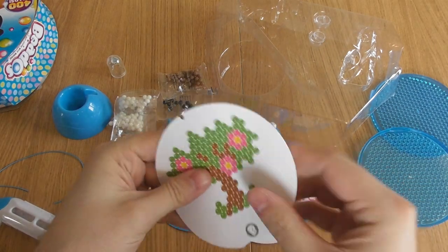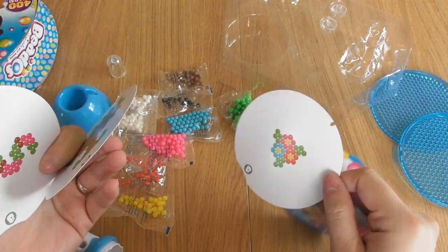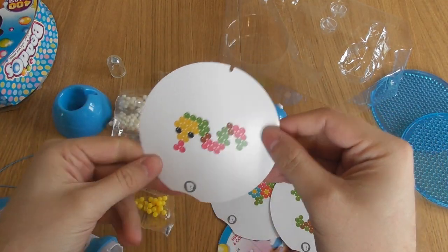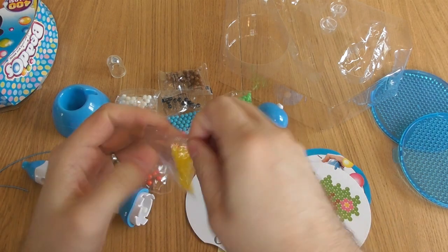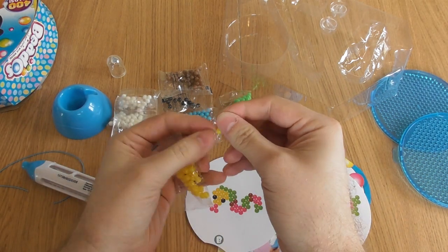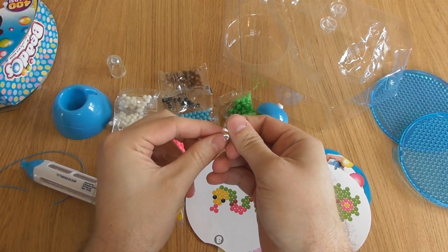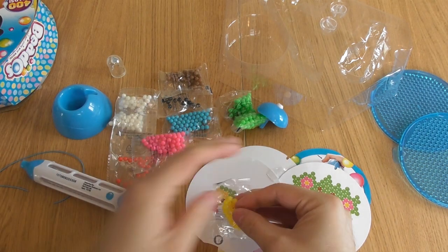So, okay, I want to make a pattern, don't I? So which BEADO pattern shall I use? Let's go for the snake, since I have snakes. So we need yellow. Yellow BEADOs. Come on. Kids are going to eat these, aren't they? Oh, they're slightly sort of rubbery.